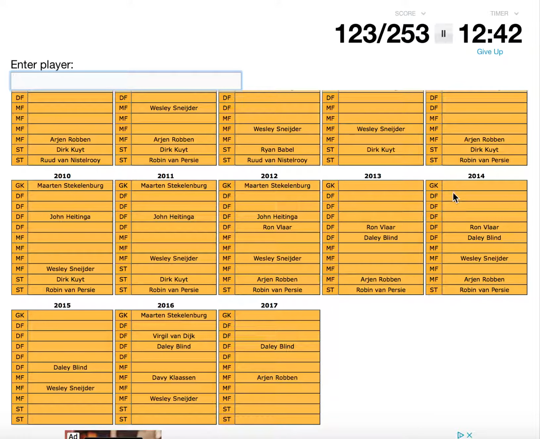I always remember in 2014, one of my favourite matches is when the Netherlands beat Spain 5-1, and Van Persie scored that brilliant header. I think it was Daley Blind that provided the cross there as well. And Vlaar was a bit of a beast, wasn't he, in that tournament? Ah, for Chelsea, yeah, the Celtic guy, is it De Vries or something like that?